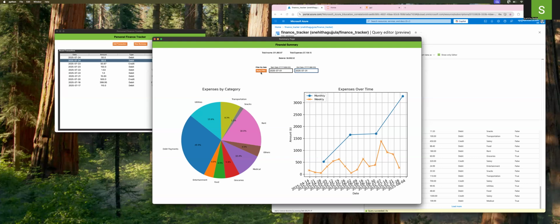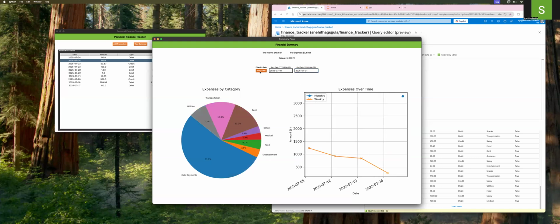Now, if we click apply filter, we will see total income, total expenses, and balance, and the charts change to reflect only this month's transactions.